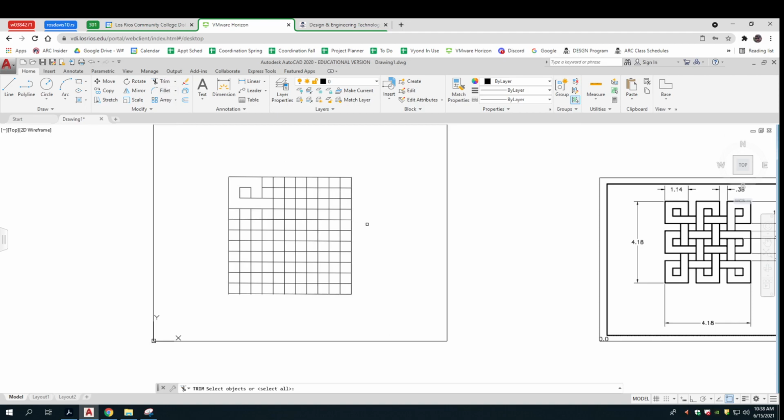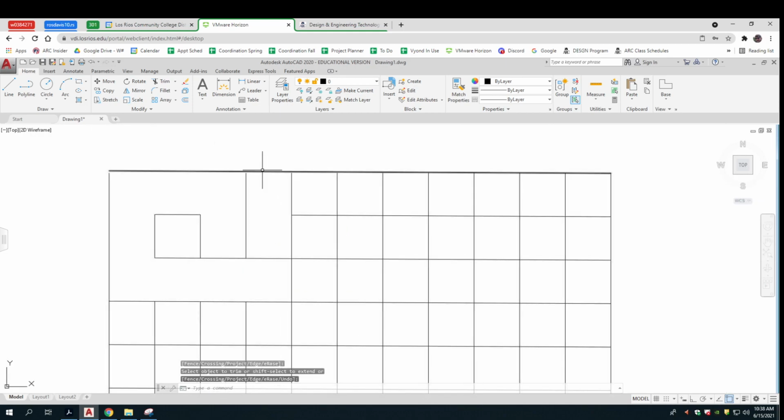And then I'll trim again, and I get rid of that one. That one won't trim because I really messed these things up. That was really sloppy. This is why you have to get your drawings accurate sometimes. These were just really, I didn't do a good job on my copy command.